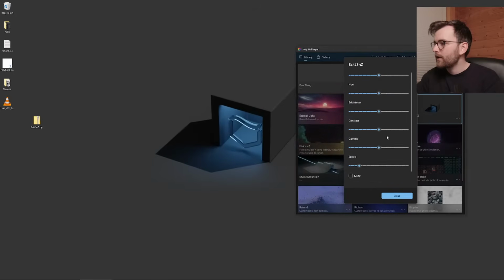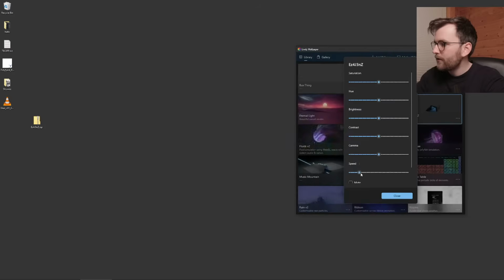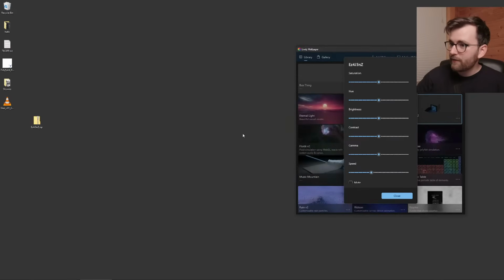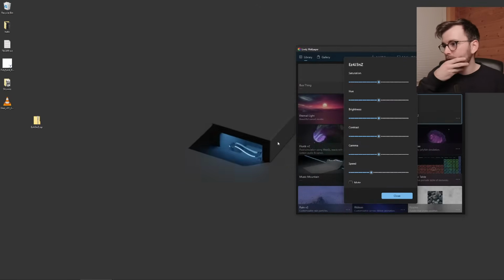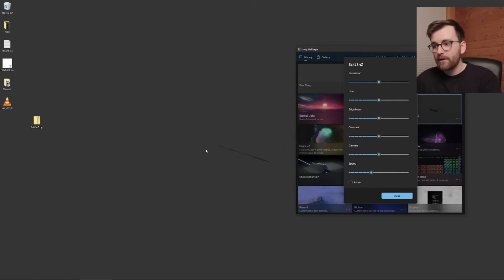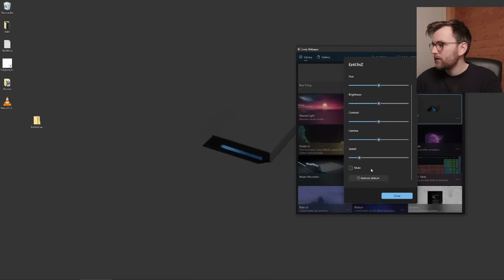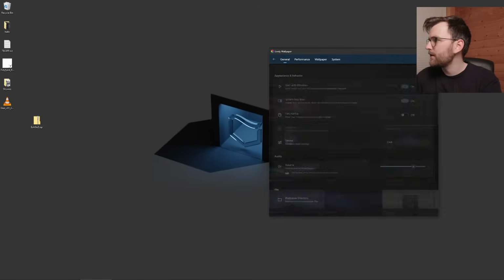Customize? Oh yeah, you can increase the saturation and stuff like that. I wonder if you increase the speed. Whoa! Okay, so I just increased the speed, and this is definitely more than 60 frames per second, because I'm on a high refresh rate monitor. Yeah, that's pretty cool. So if you have a high refresh rate monitor, perhaps you can just export a 60 FPS video and then increase the speed. That's cool. Restore default. Okay, so yeah, let me see if I can find the settings here.